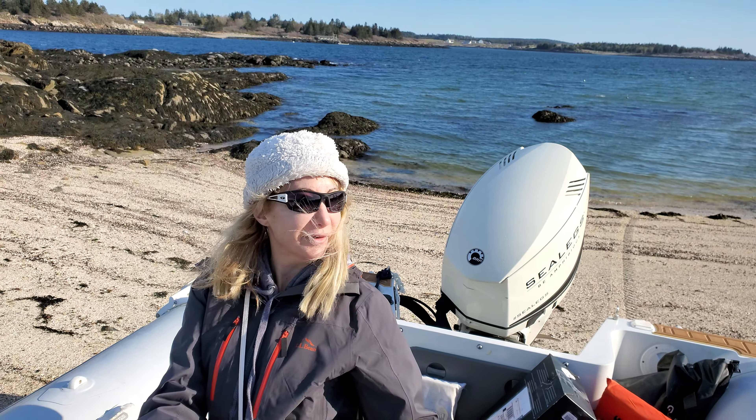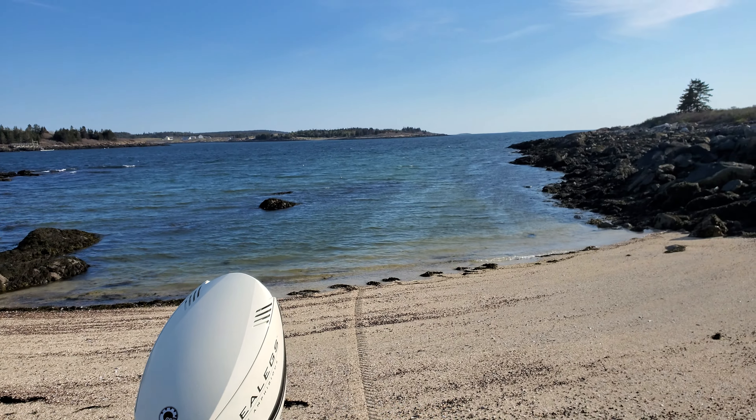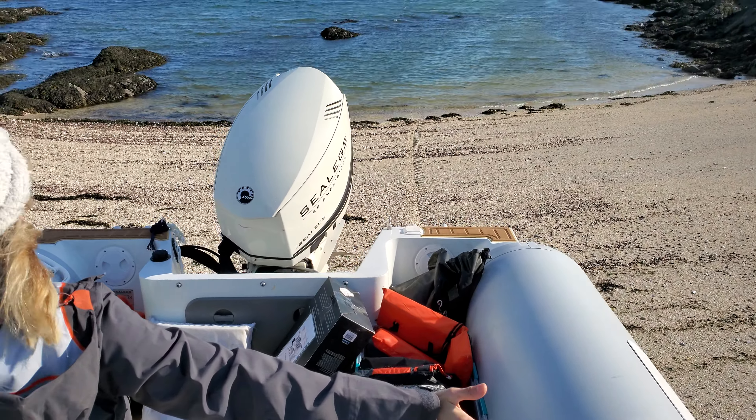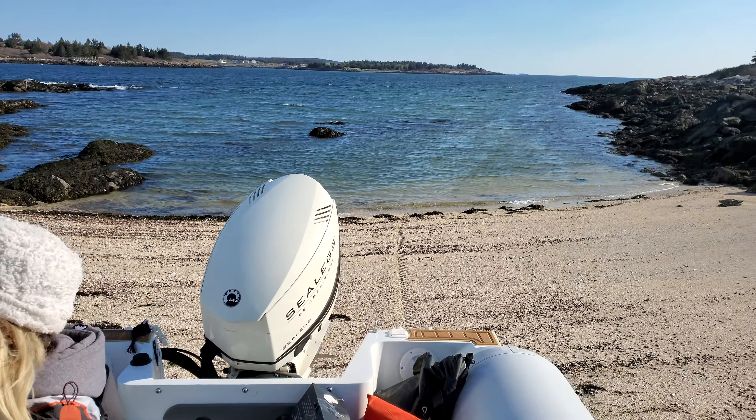We are now on a sandbar in the middle of the Atlantic Ocean. That's right. We're on a Sea Legs boat. We drove up here and had to kind of get around that rock. What's nice is that I can continue with the elements here and go out this way. I saw this on Google Maps and said, geez, look at that. It looks like it's shivering. If you look through, it's polarized.